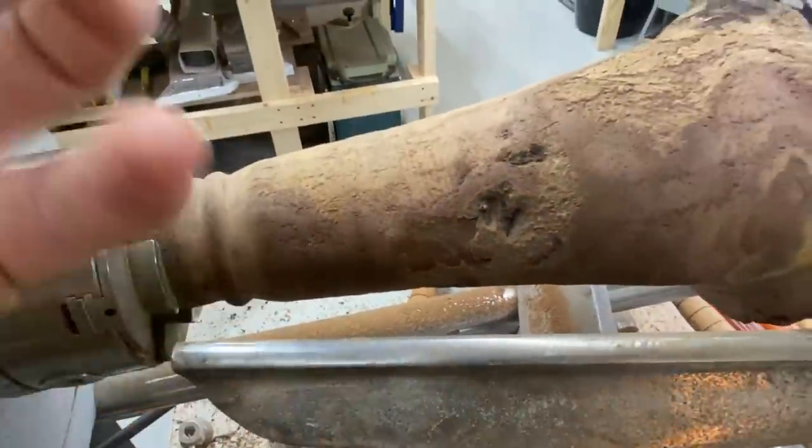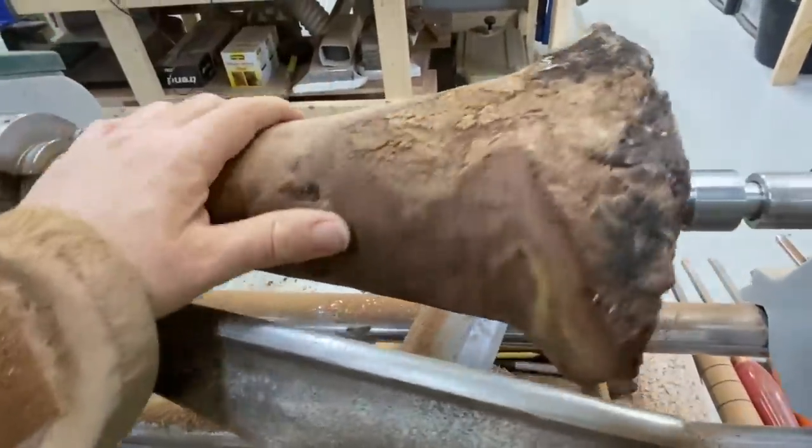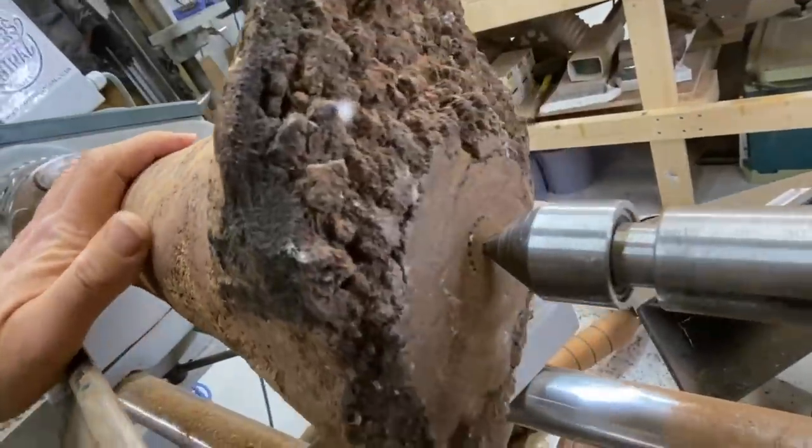Maybe we should just make this a really, really nice wooden piece. What do you think? Can I actually make something without using resin? It's going to be tough, but we'll give it a go and see if I break.